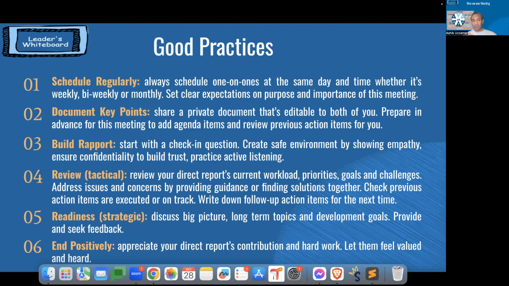So maybe after a couple of weeks, you missed one readiness part in the one-on-one session, strategic part. That's okay. But you are always running out of time on review side, like 3-4 times per week, then you get a chance one day, when it's a little bit slow, to go to readiness. That's not okay. If you run into situations like this, increase your one-on-one time. It doesn't have to be half an hour. Make it 45 minutes. Maybe make it 1 hour, right? But all these parts are important.